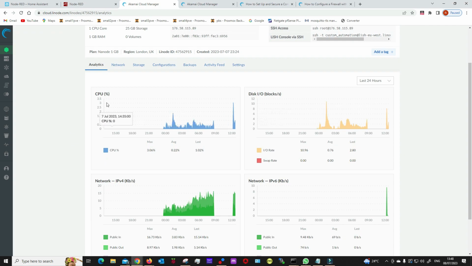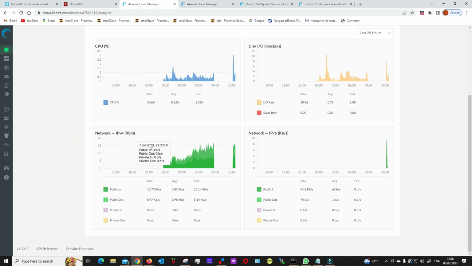If you see something strange, right now we got maximum usage of 3%, so it's not a lot. If you see 50%, then something is wrong. There is a chance someone broke into your server, or maybe it doesn't mean that. Don't panic. Maybe something goes wrong with your software. So check this stuff.